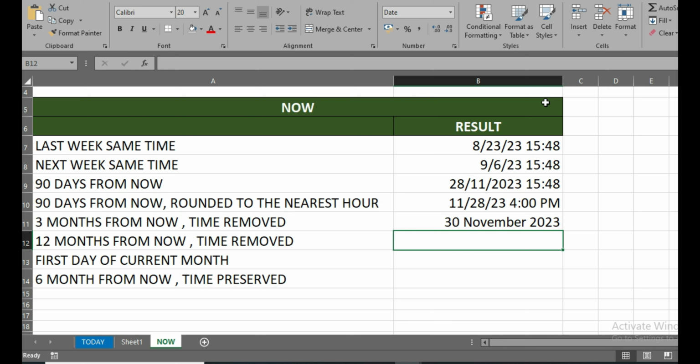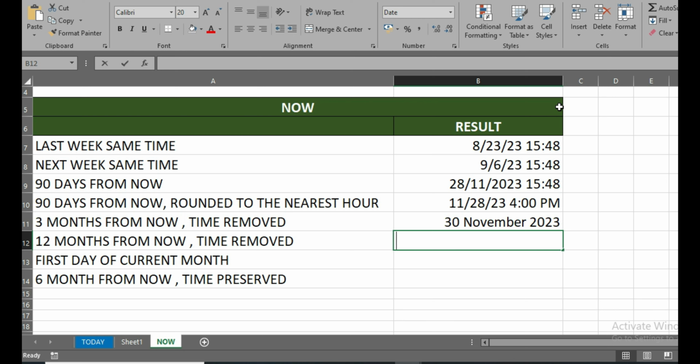All right. So now we understand what the EDATE function is. The EDATE function, as explained before, indicates the number of months before or after the start date. So we're still going to repeat the same EDATE function in this example. We want to find 12 months from now, time removed. So same process.